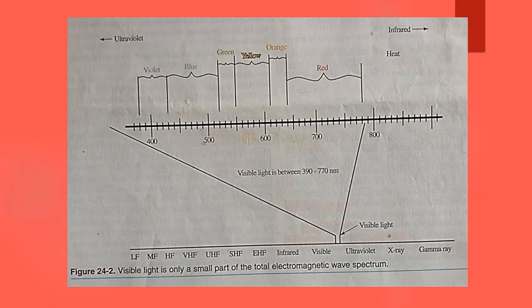Below the visible light, larger wavelengths such as UHF and VHF television waves and radar waves exist. Above the visible light rays are the much shorter wavelength X-rays, gamma rays, and cosmic rays. The actual spectrum of visible light is quite small when compared to all the other forms of electromagnetic radiation.